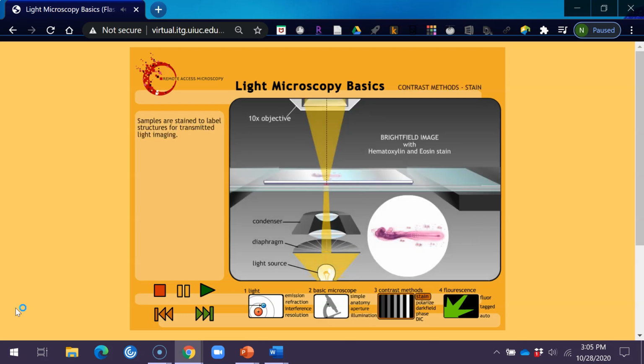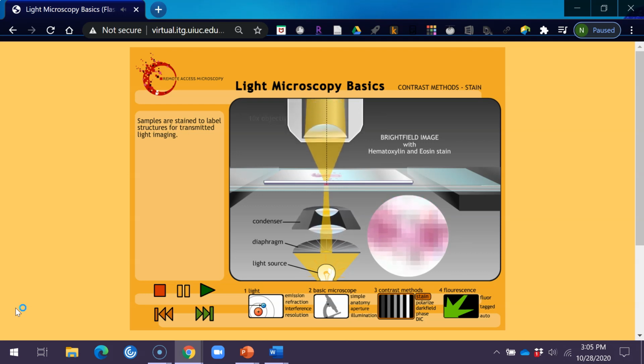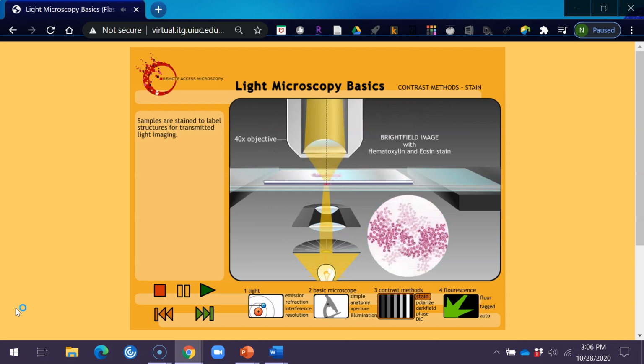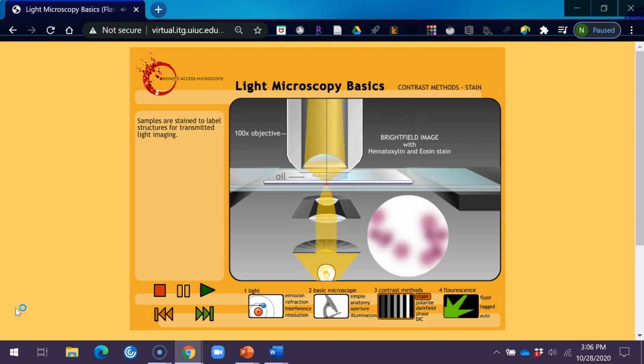Contrast in biological tissue sections can be enhanced by staining the sample. The most common stain is commonly known as H&E and is made from hematoxylin and eosin. Hematoxylin will bind to nucleic acid and will highlight the cell nucleus. Eosin binds to the cell cytoplasm. After the sample has been stained, transmitted light is used to image the sample.